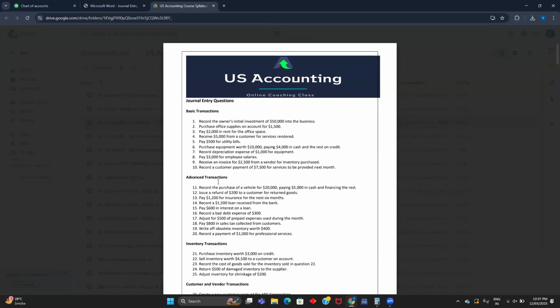So I have to create the whole chart of accounts? Yes, you have to. There is an option to import the chart of accounts also, but we are not going through that because this is our initial thing. Once you learn, once you work, then you can import. That is fine.